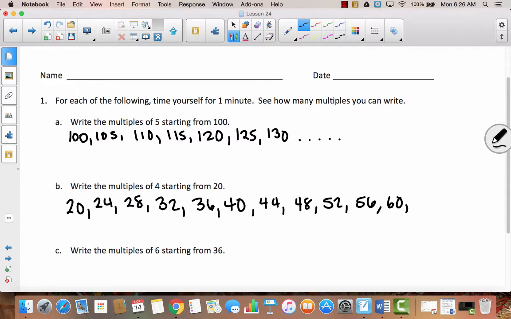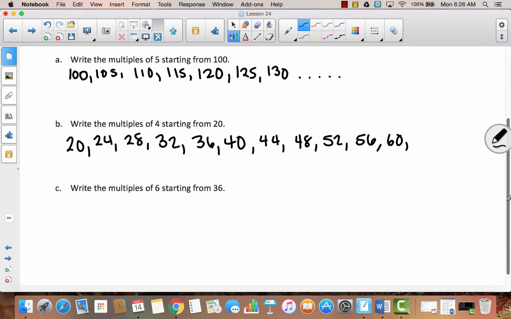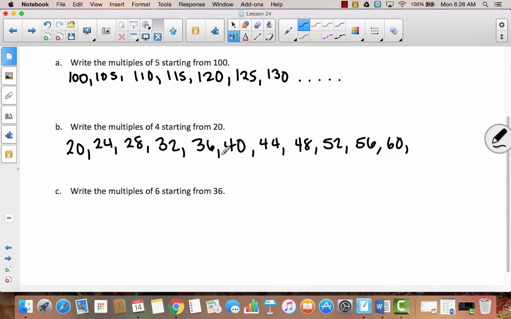So I don't know, how far did you get? Did you get to 100? Did you get to 140? Did you notice any other patterns? Let's see, I see 2, 2, 2, 3, 3, 4, 4, 4, 5, 5, and then look, 6, 6. So in the tens place, you'll have 3 of the same, and then it'll go to 2, and then it goes back to 3, so that's another pattern.